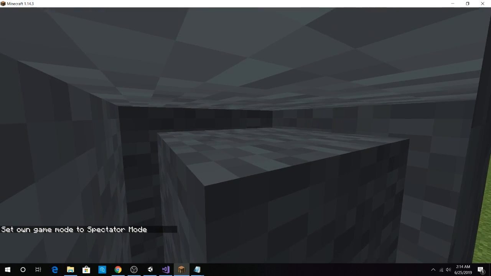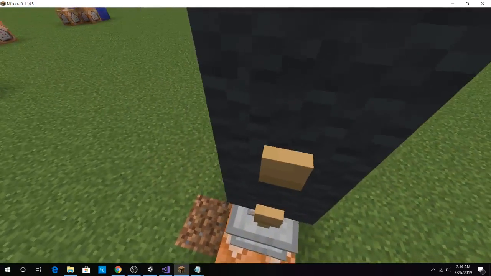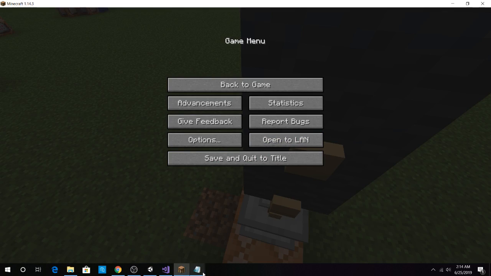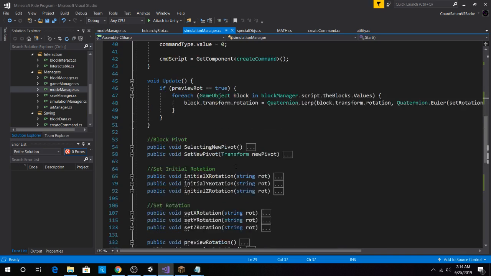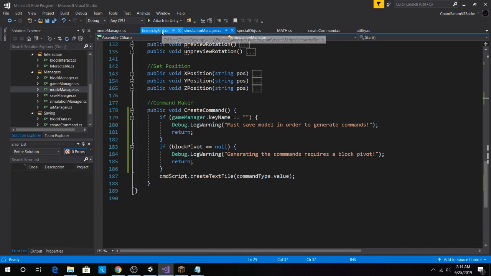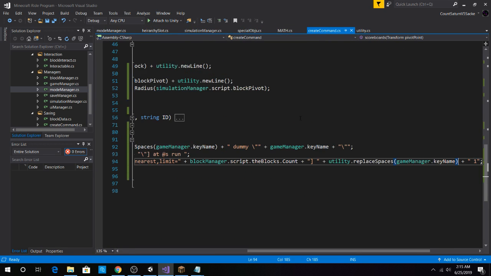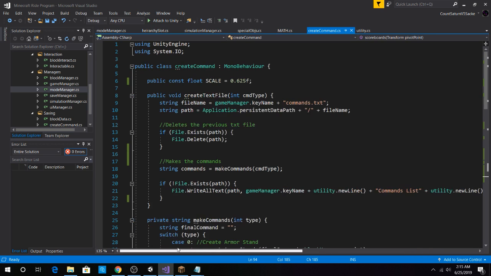Oh my gosh. I found the value. 13 divided by 16. That is the initial height that we need to set it. So technically now what we need to do in Unity is add it by some specific height. So in the create command, I'm now going to make a constant.